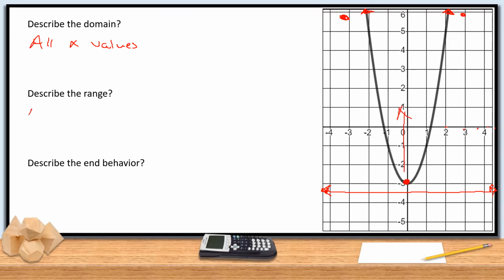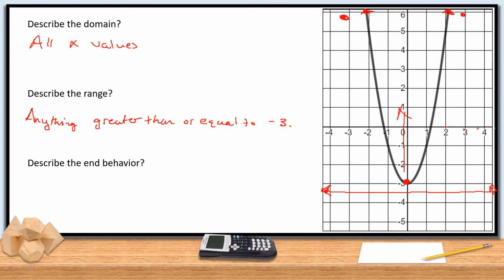So we would say like anything greater than or equal to, because it can be -3. So anything greater than or equal to -3. And I apologize for my handwriting. It's hard to write with these tablets, but it's gotten a lot better than when I started in the spring.